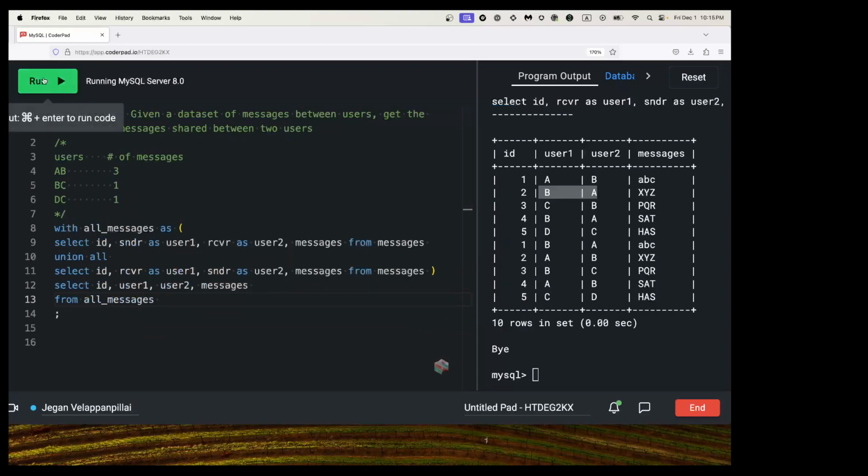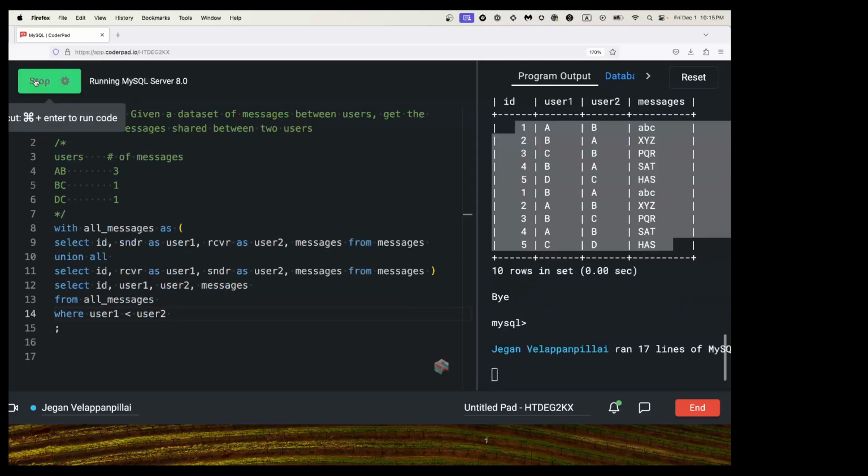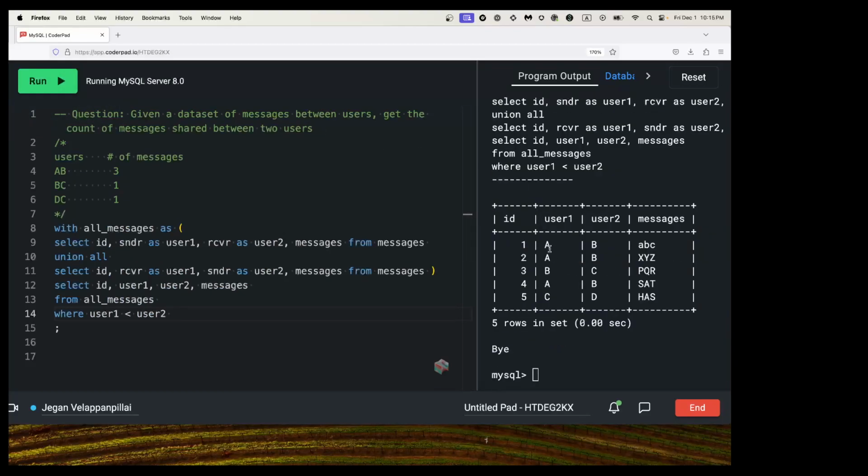So if you combine both, we are going to have the duplicates here. But if I just add one more condition where user 1 is less than user 2, right? If you see this, the second row, the A and B is coming out, the B to A is gone, right? So we remove the duplicates.